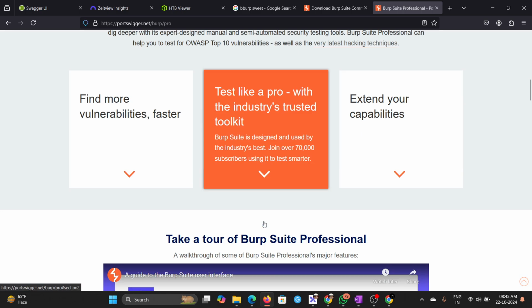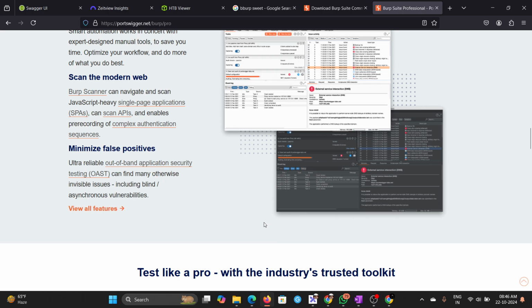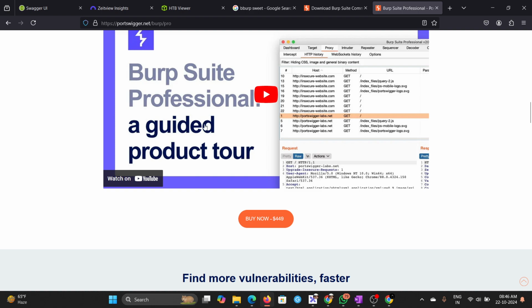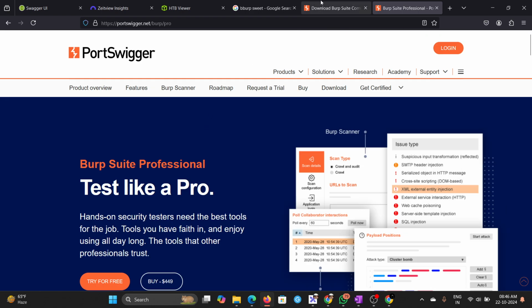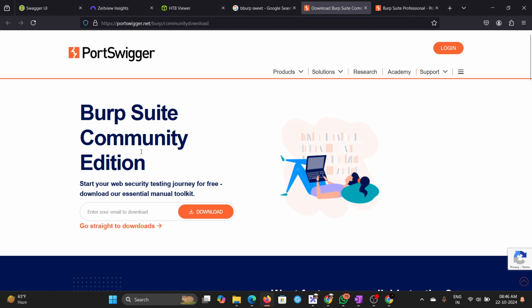You can read this article regarding Burp, and the Community Edition is totally free, so we can simply use that one.